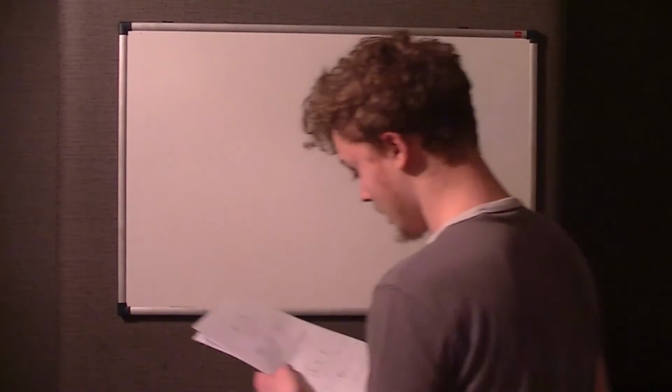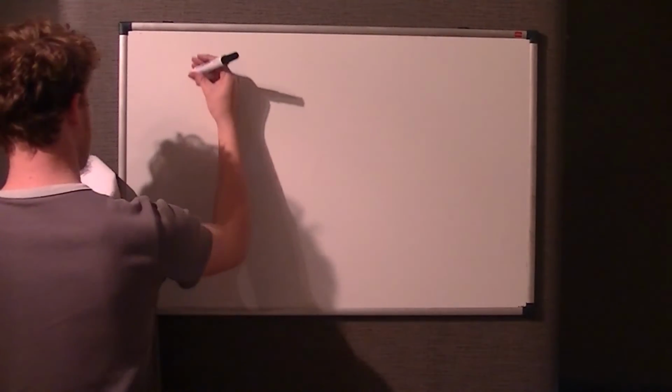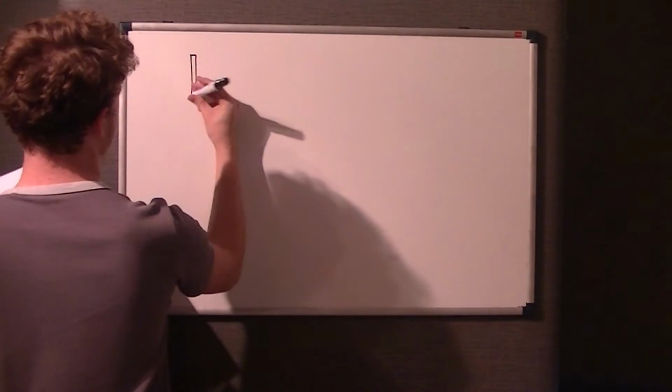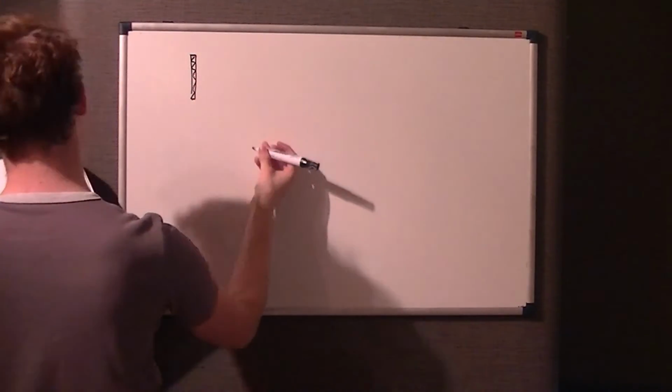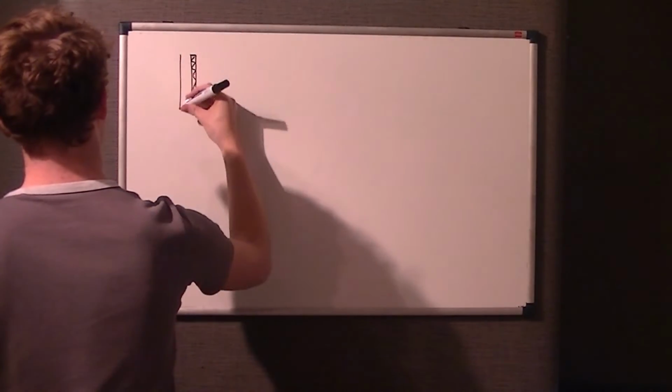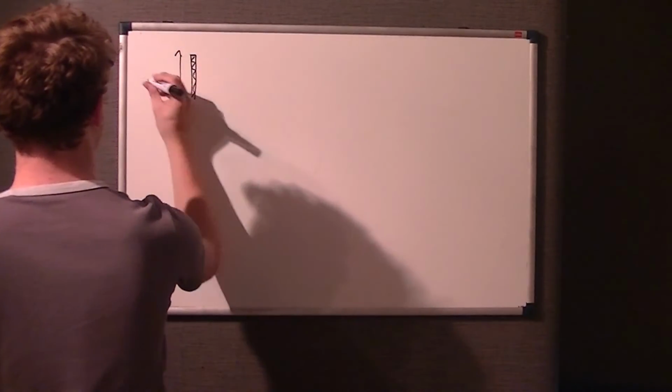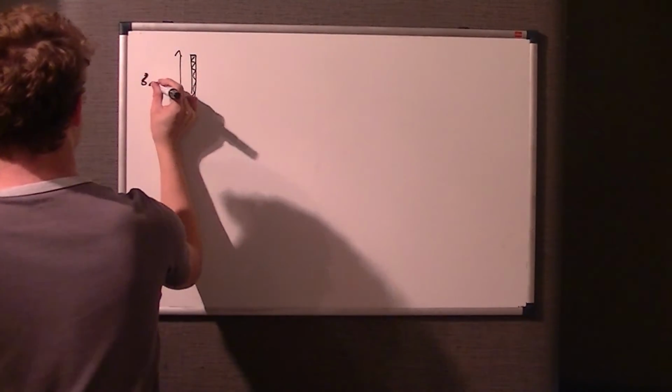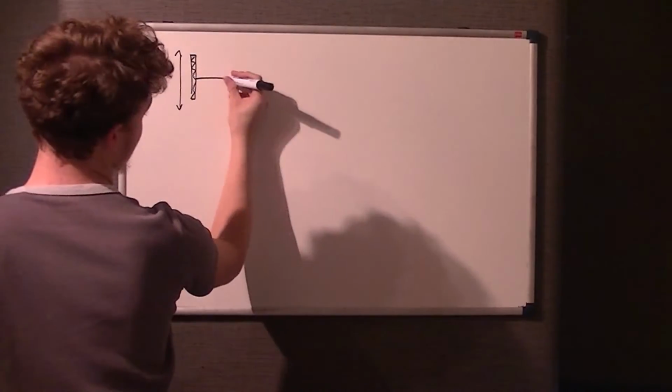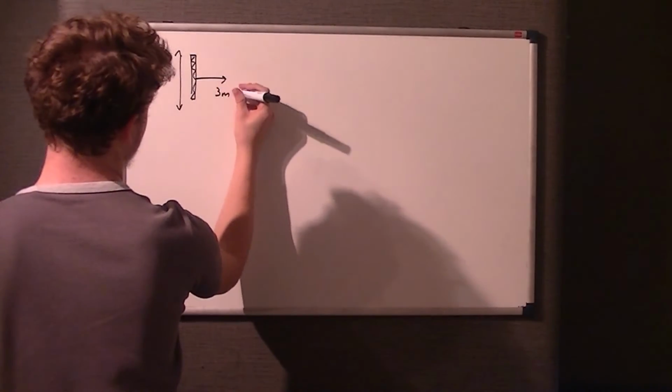Do apologise. Okay, so each one of these bars has a length of 8 centimetres. Now I'm going to write it on the first one, but I can't bother writing it on every single one. So they've all got a length of 8 centimetres. Okay, and this one is moving horizontally at a speed of 3 metres per second.